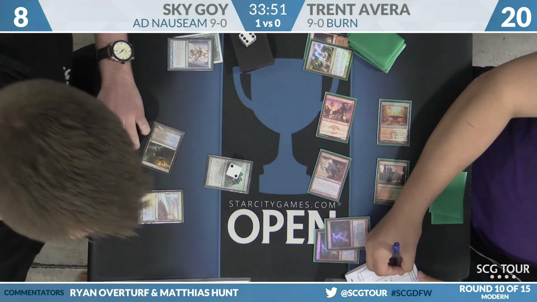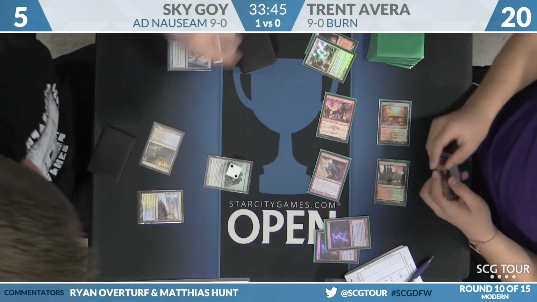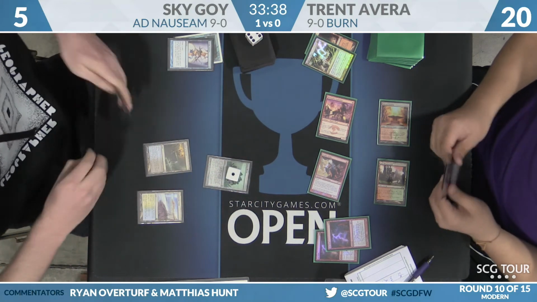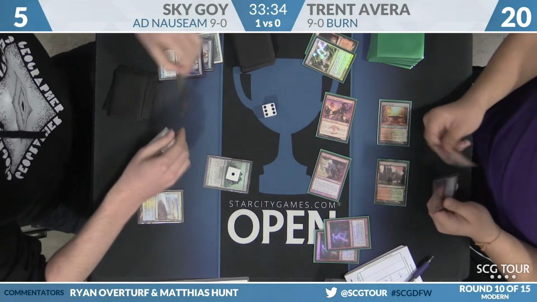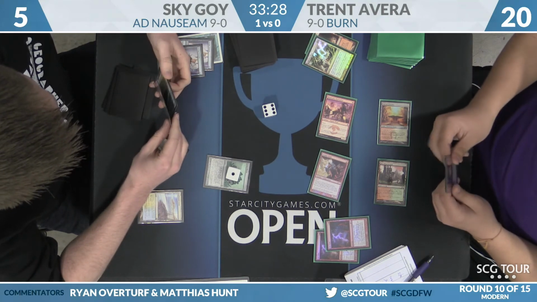Suspend 2 Rift Bolts by Trent puts Sky down to 5. That's pretty scary. Leyline of Sanctity on top, right where he wanted it. Bloom down to 1, but this might actually work out for Sky. Draws Darkslick Shores. Scry 2, Seachrome Coast, and Simian Spirit Guide.